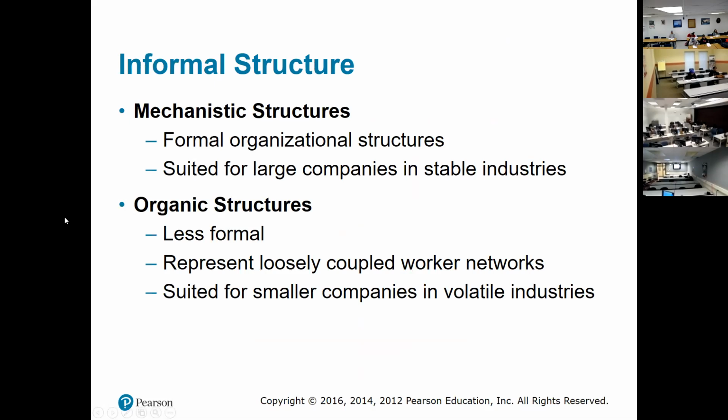Now, informal structures, again, are things that are going to occur, not necessarily written down on paper. They are loosely coupled worker networks, as it says here. Smaller companies and industries that are rapidly changing tend to have more informal structures, whereas our more stable, large companies tend to stick with the formal organization structures.